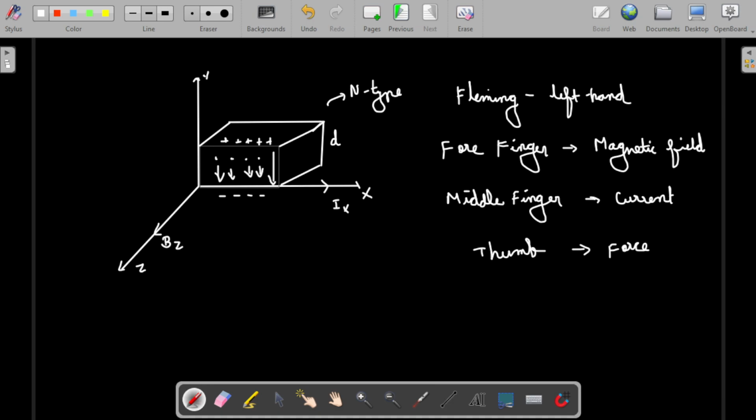So again, take your left hand and make the middle finger point to the current and the forefinger to the magnetic direction. Then the thumb will point downwards, to the ground, and the forefinger will point to you. The thumb shows the direction where the force will act, meaning the charge carriers will move in the downward direction. The top will then be occupied by holes or some kind of reverse potential. So below is negative and top is positive, and the electric field EH will be developed here.